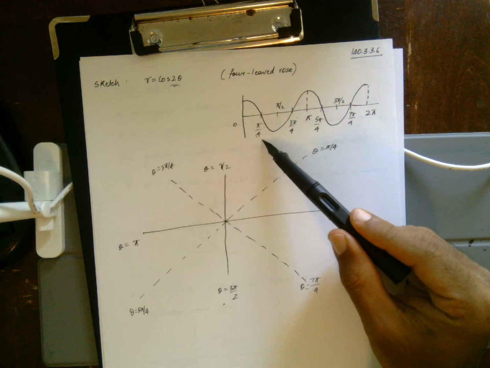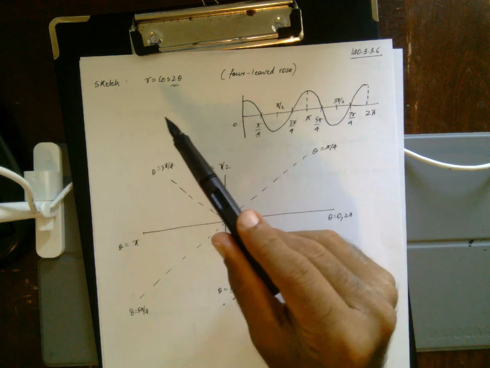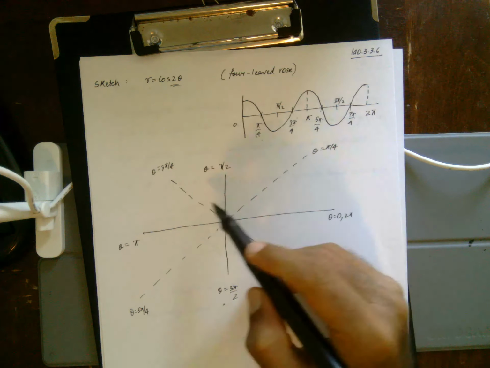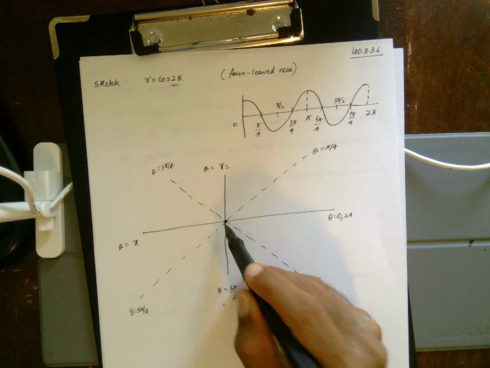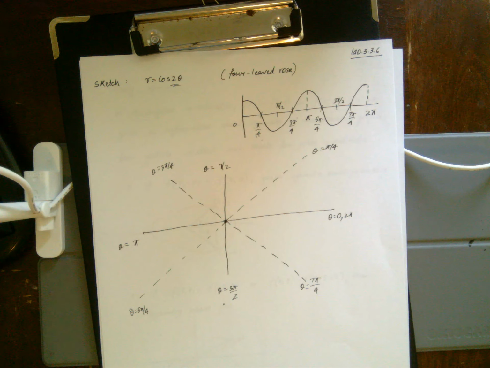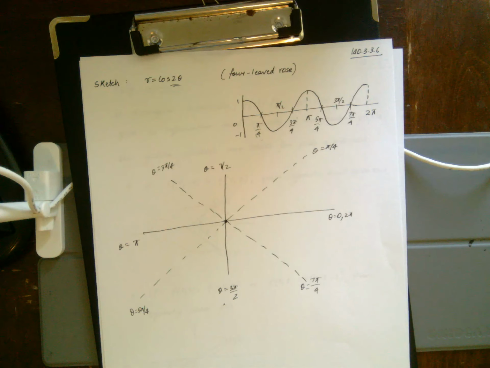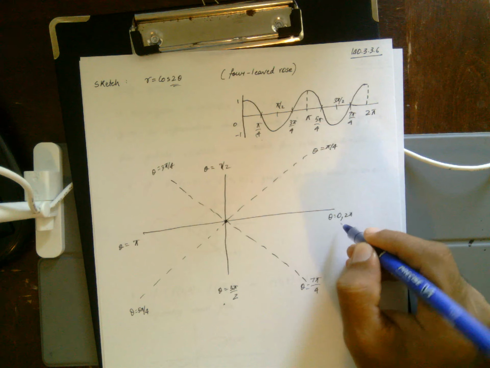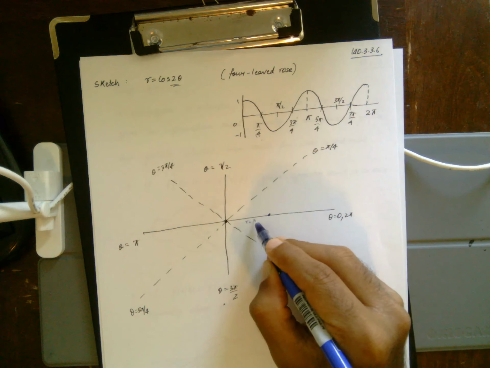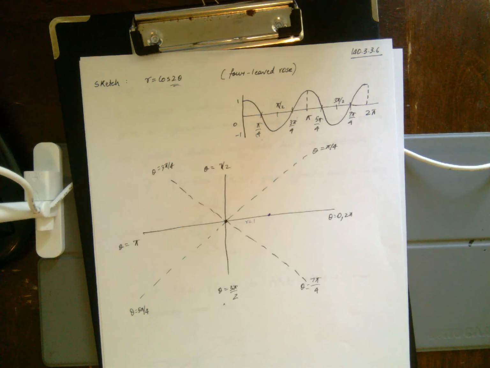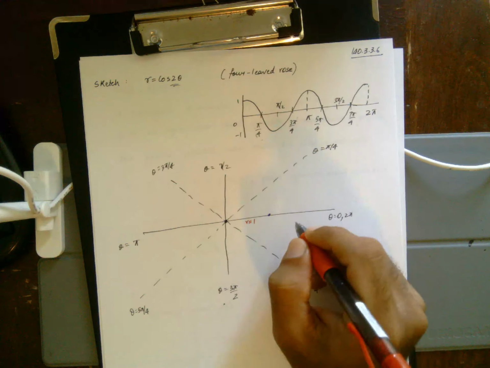And I notice that at these multiples of pi over 4, it becomes 0, so my radius is 0. So which means at each of these dotted points, I come back to the origin because r is 0. Okay, where do I start? The amplitude is 1. So when my angle is 0, I start at a point on here where r is 1. Maybe let's use red, more visible. R equals 1, I start here.